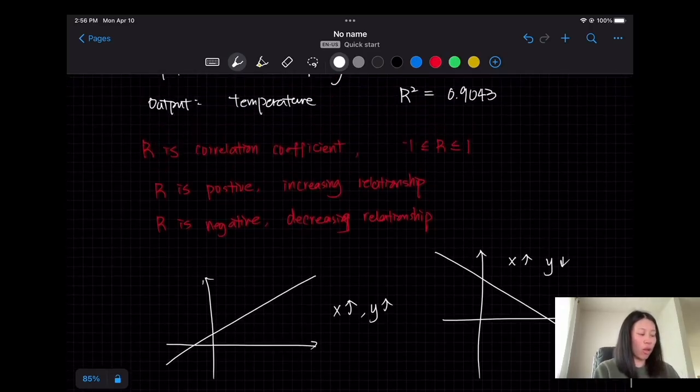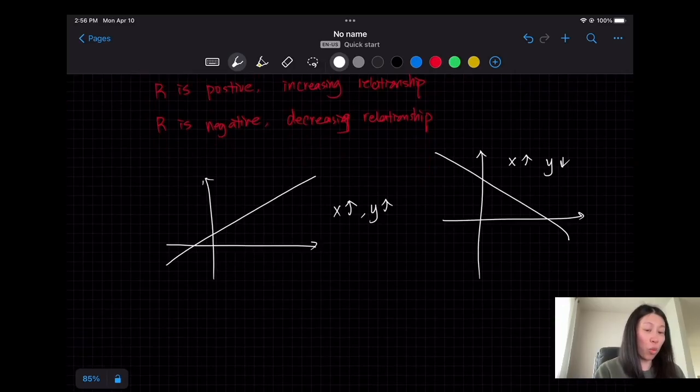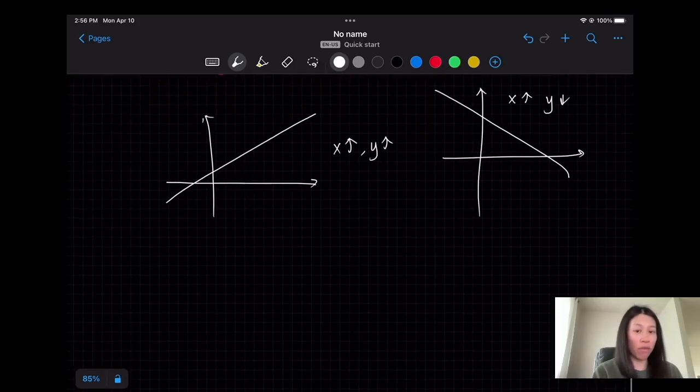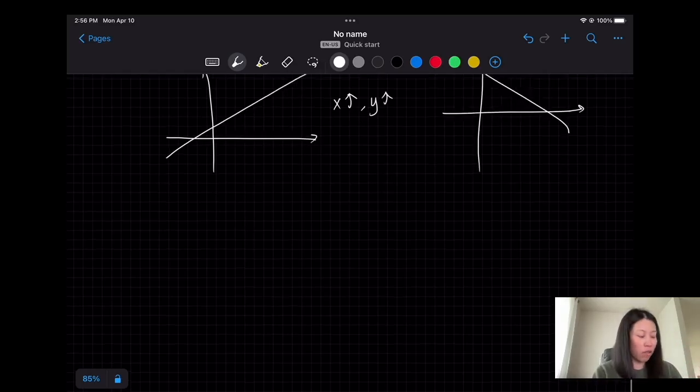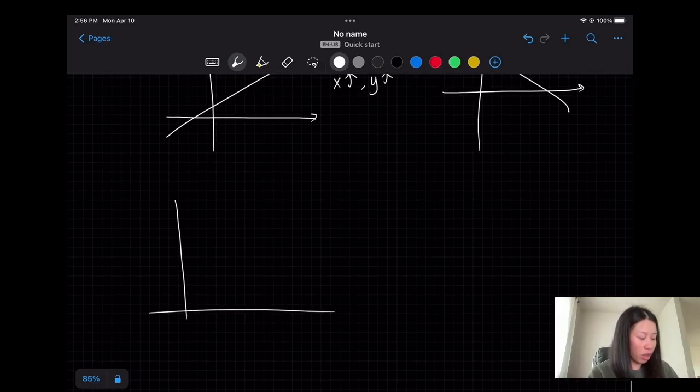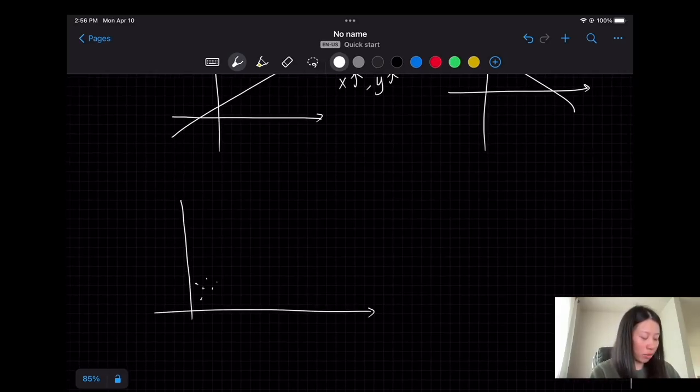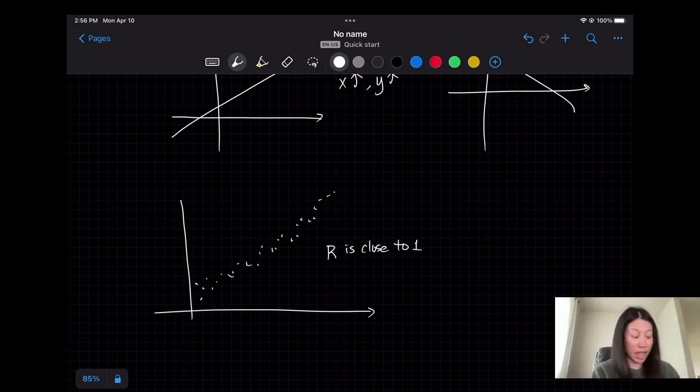All right, so what does 0 to 1 mean? If r is close to 1, that means they're strongly related. If r is close to 0, that means their relationship is really weak. For example, if you see the data look like this one, that means r is close to 1, because you can see this is linear.